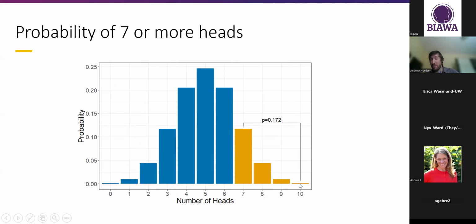It's not exactly 0%, but it's pretty small for 10 out of 10 heads. But now our p-value is about 1%. There's only a 1% chance that we would flip 9 heads with a fair coin out of 10 flips. So at that point, I may start tending to believe that I no longer think that coin is fair. 1%, that's so unlikely to happen. I think instead that that coin is weighted such that the probability of heads is greater than 50%.